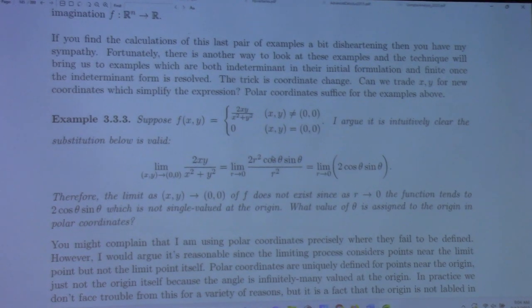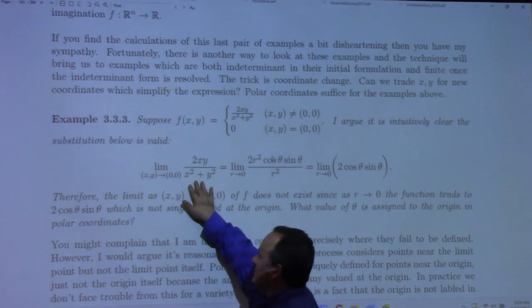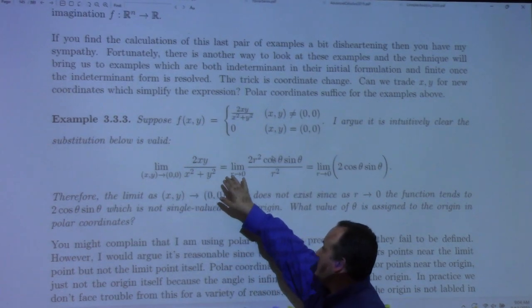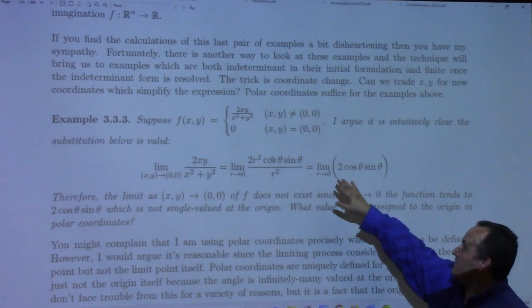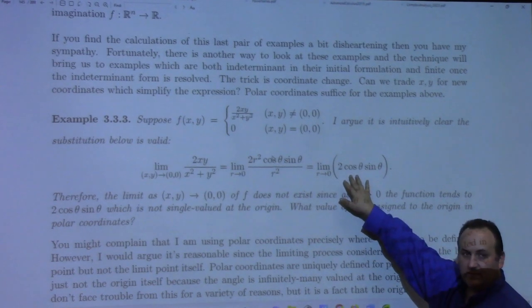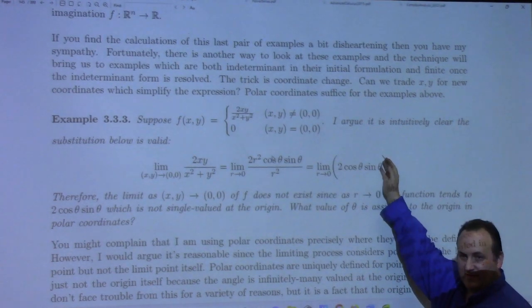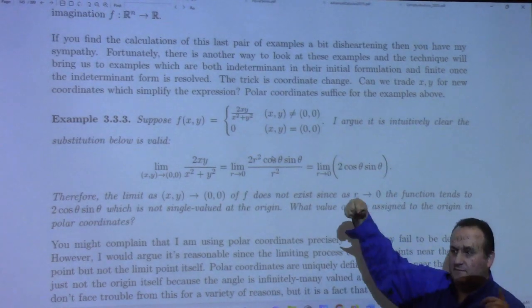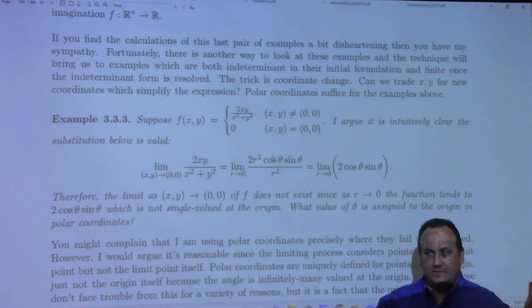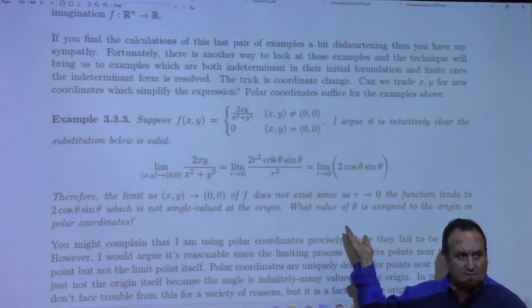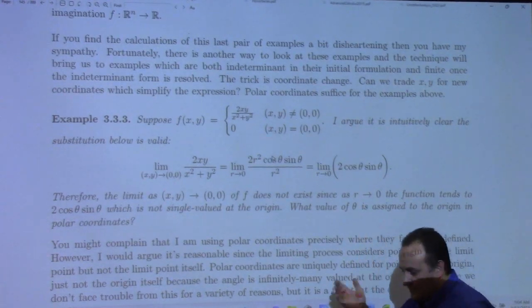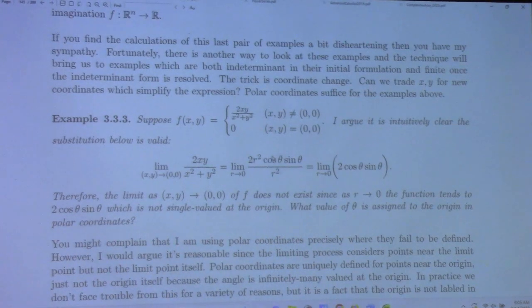Now the first example that I wanted to do, if you do that in polar coordinates, it's exceedingly obvious that the limit doesn't exist. Check this out. If I put in polar coordinates, the limit at the origin becomes this. The r squareds cancel, leaving 2 sine theta cosine theta. So this is manifestly dependent on theta. You choose different theta paths, you get different limits. Therefore, the limit doesn't exist. So polar coordinates is a very nice way of reasoning through these.